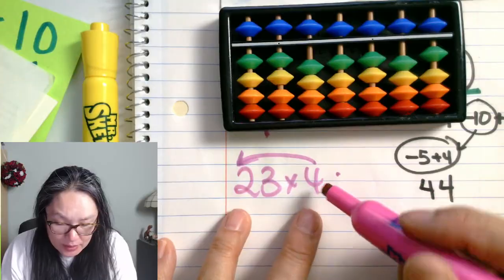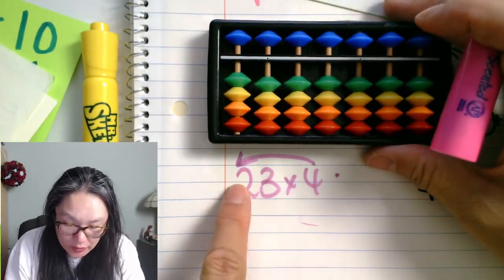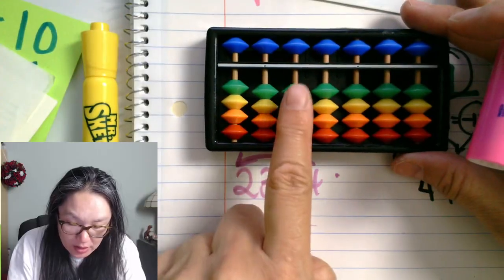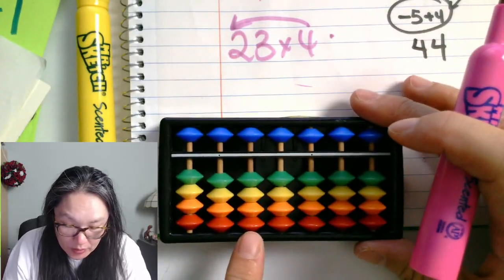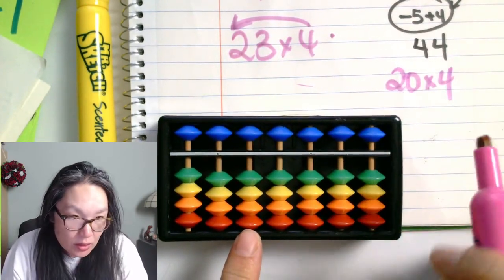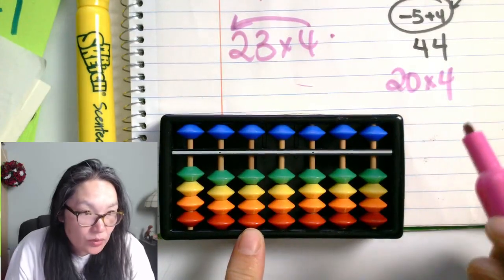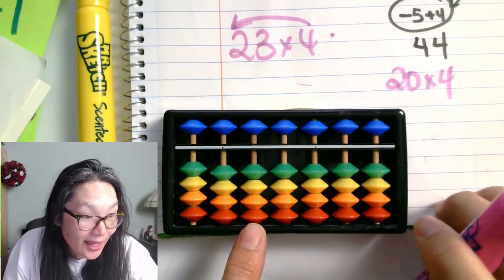But in abacus, we don't need to worry about it because when we find our digits, 1, 2, 3, we keep it here. This is our digit. This is where we're going to put our answer. But in new math, they do 20 times 4. I'm like, that gets complicated really quick because I don't know my multiplication facts that go up to 20.